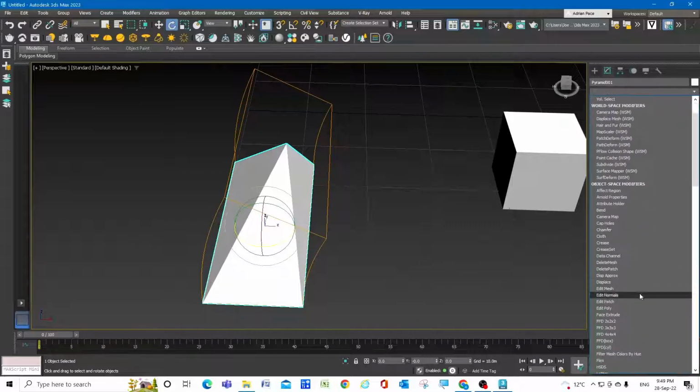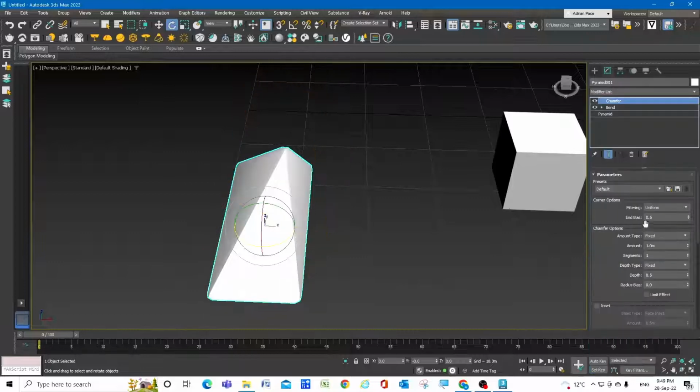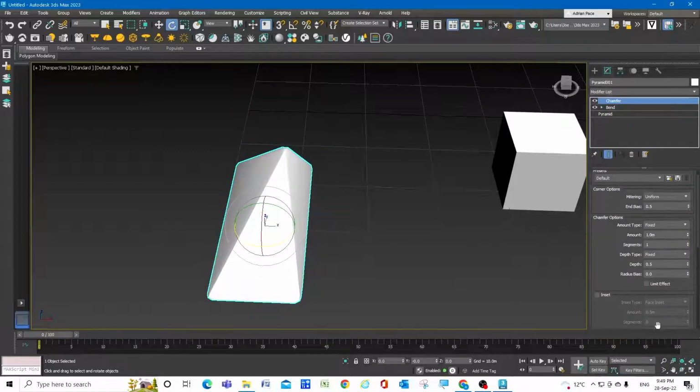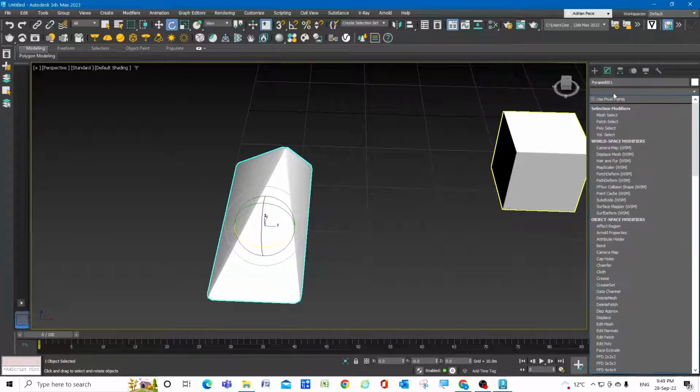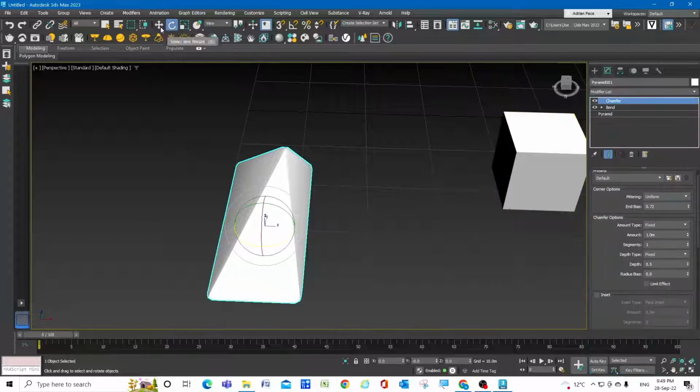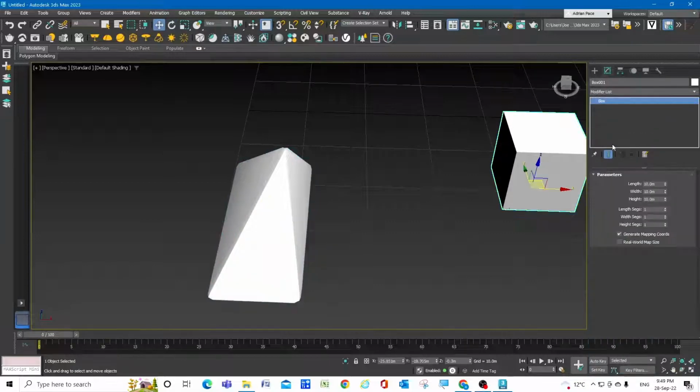If I go down, I could also do a chamfer, and I can run through all the settings here, have it uniform, and when I increase it, you can see the chamfer increases as well. I could also do the same sort of actions to the box.